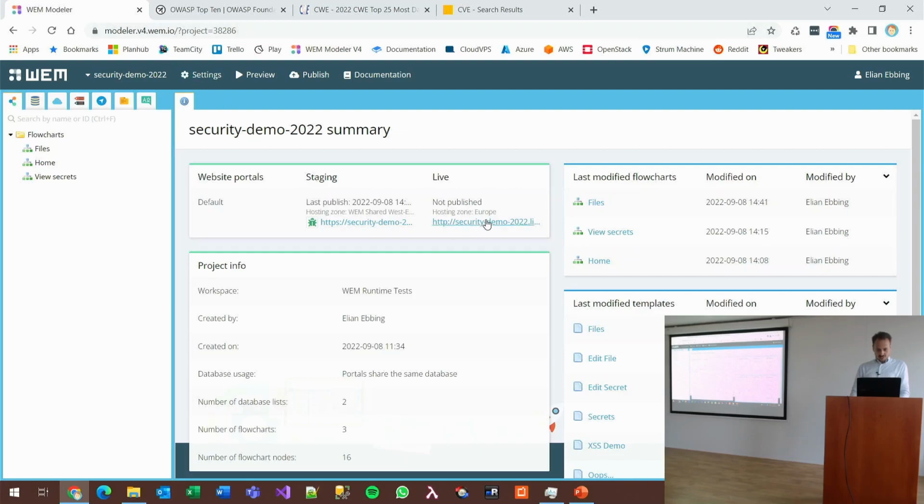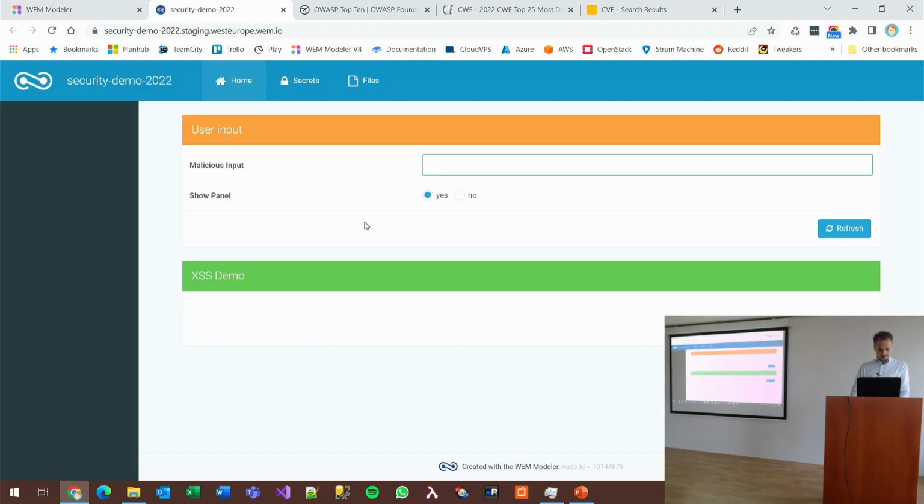I'm going to give a very short demo of a cross-site scripting attack. I believe I already have it working. What I've built here is a very simple application where if I enter something in here and I press refresh, it's duplicated in the panel underneath.